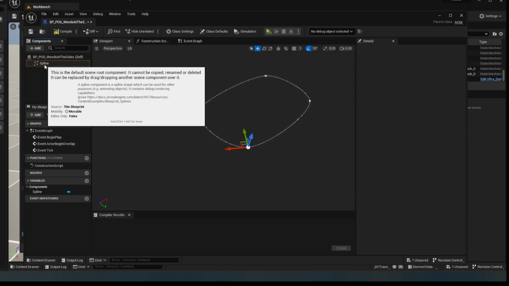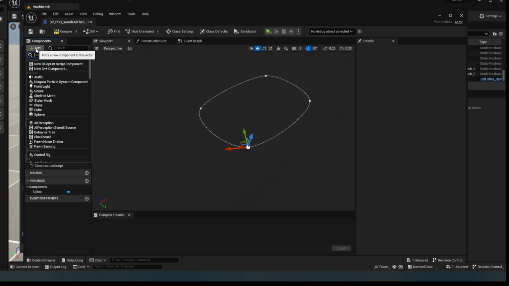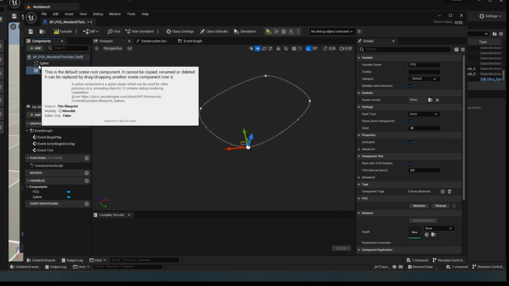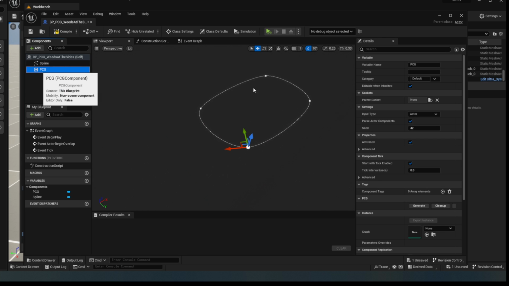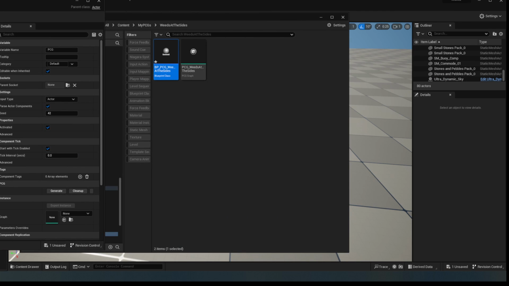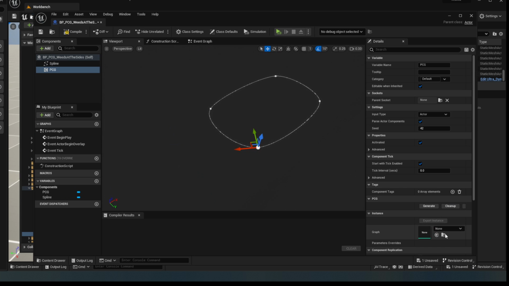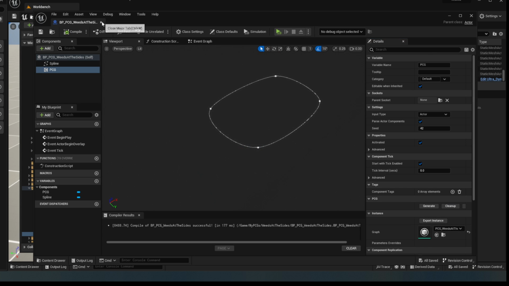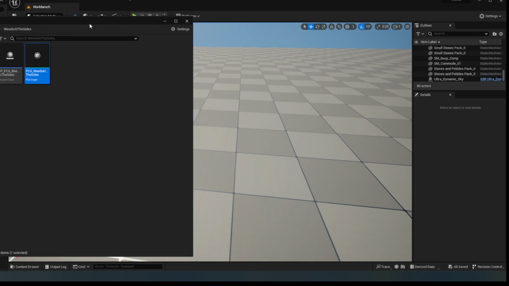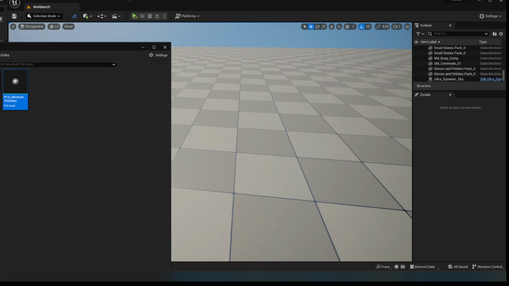Now on top of this, I'm going to add a PCG, so add PCG, there it is. And this is just our PCG actor that we created. So I'll select it, PCG weed to the sides. Just here with a little arrow, click there, compile and save, done. So we've made this PCG blueprint, let's drop it in the scene.